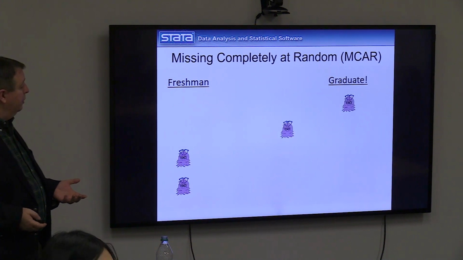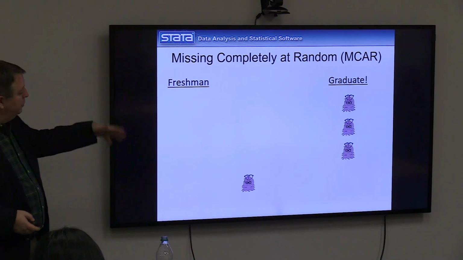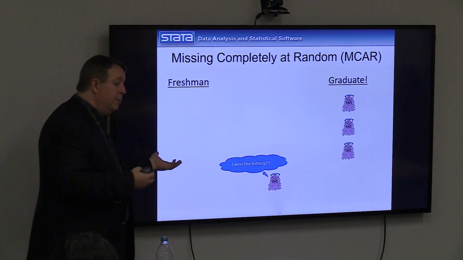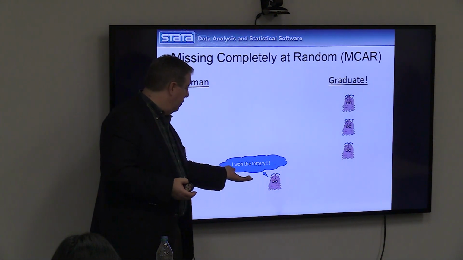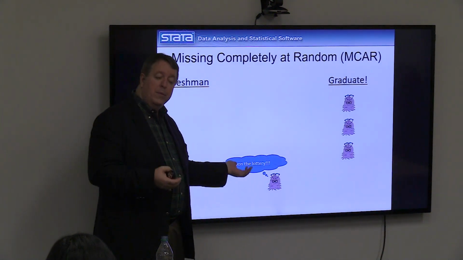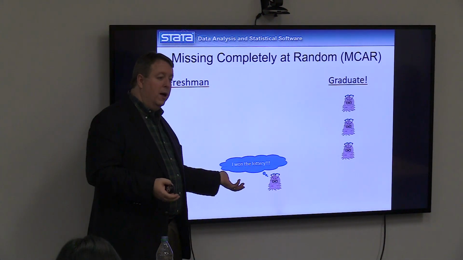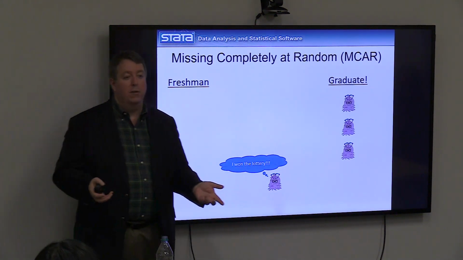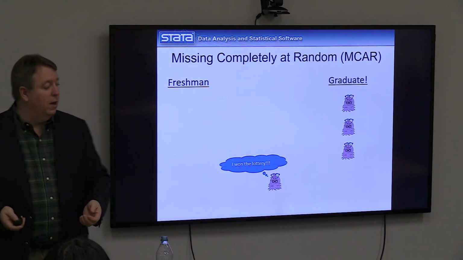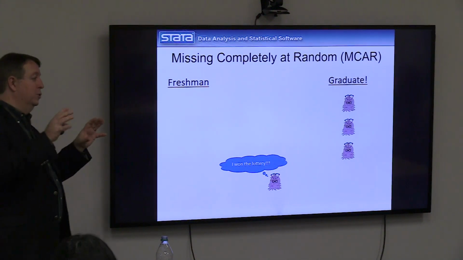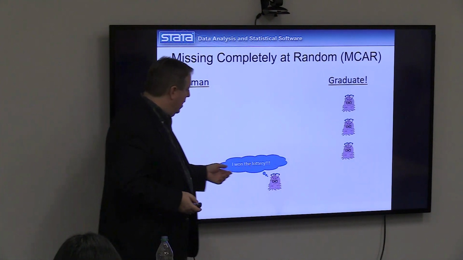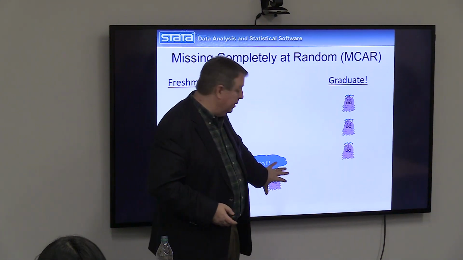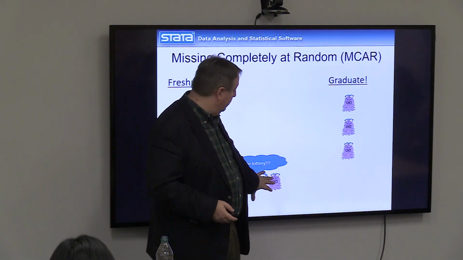One of them is called missing completely at random. And this means that the students are going along, and then something completely random happens that keeps them from appearing in our final data set. So maybe this student won the lottery. Actually, while I was working on the slides for this, I had this already in, and a week later, some kid in Florida actually won $500 million, because the headline said college student wins $500 million. So chances are he didn't go back to class and graduate. So we are missing the final college GPA for this student.